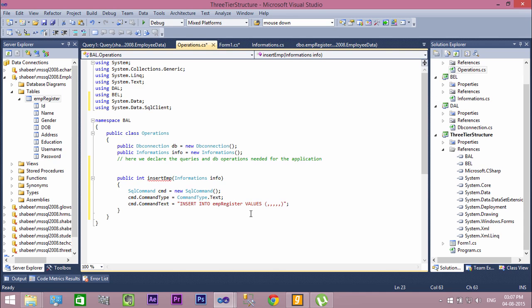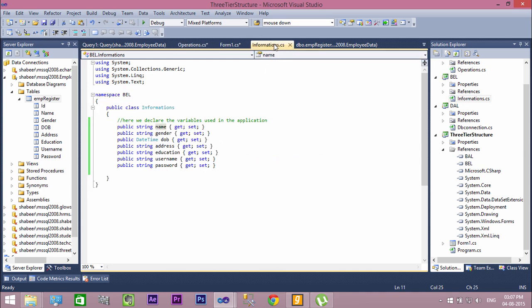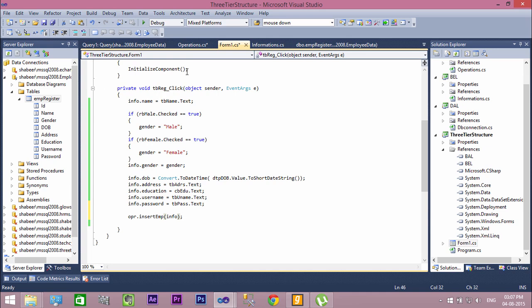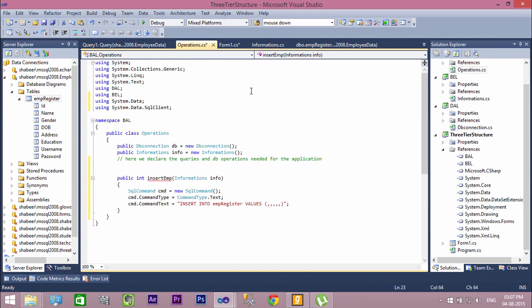Now add the variables to insert values. The order must be the same as the table structure. The variables are placed in single quote, double quote, and plus sign. Add all the variables.